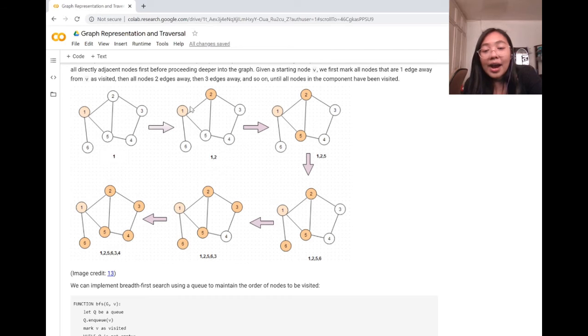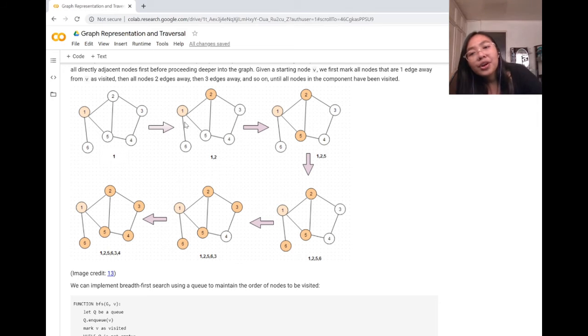So, if I have a breadth first search traversal, then I know that these 3 nodes, 2, 5, and 6, will all appear before 3 and 4. I would explore the nodes in this first layer before I explore the second layer and the third layer, and so on. Okay? But in general, if I print this list, then possibly these 3 nodes could appear in any order.